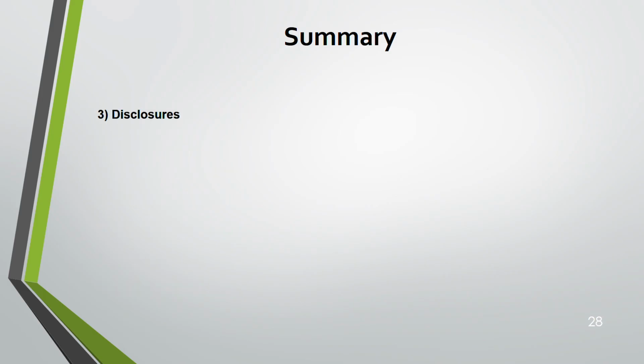Then we went through the disclosure. Under that, we went through the disclosure notes. That means you first need to give prominence to the most relevant areas. Second, you need to follow the way your statement of financial position or statement of profit and loss items are presented, and disclose in that order. For example, if you start with sales, you need to disclose also starting with sales. Then compliance with IFRS. You need to write a statement that you are complying with IFRS standards.